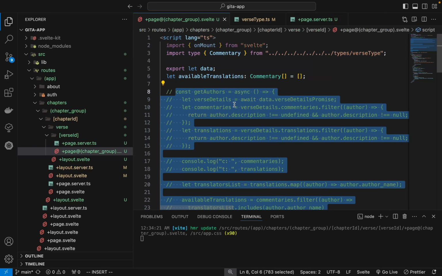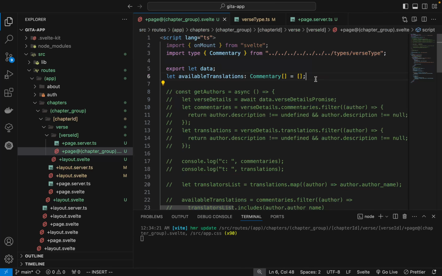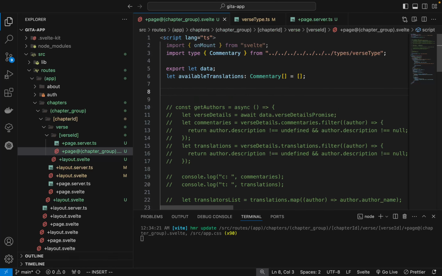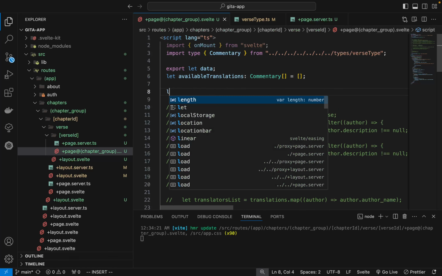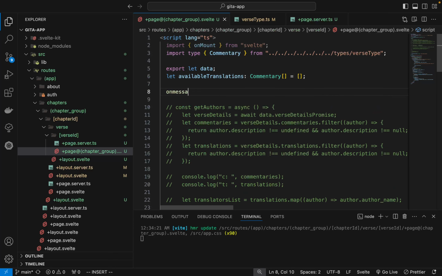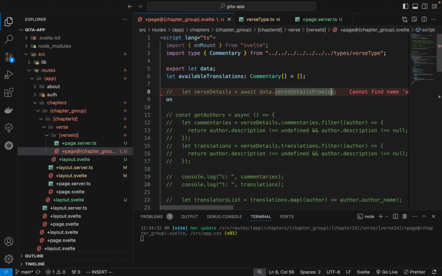Just for a while, let's stop it and use an on mount, or yes, on mount. We need to debug it, right?